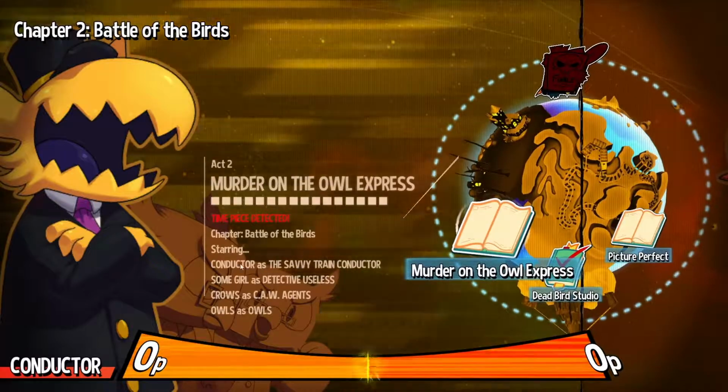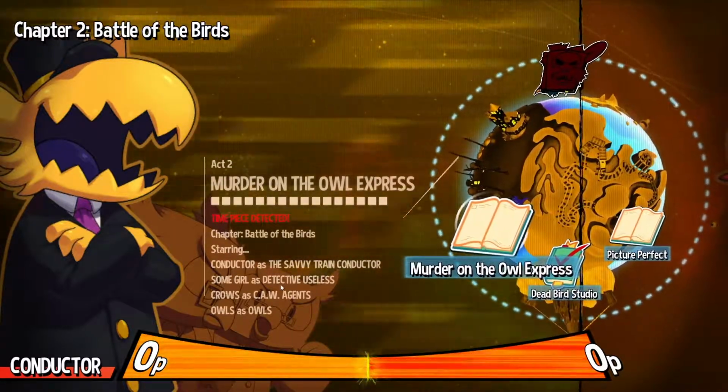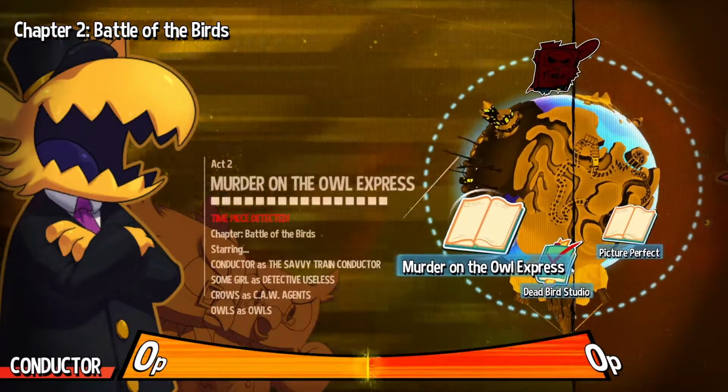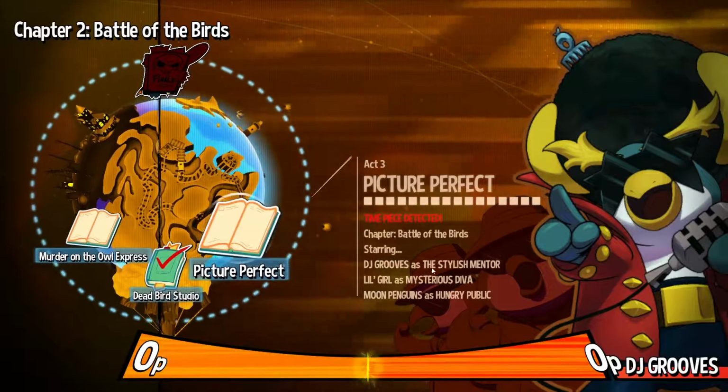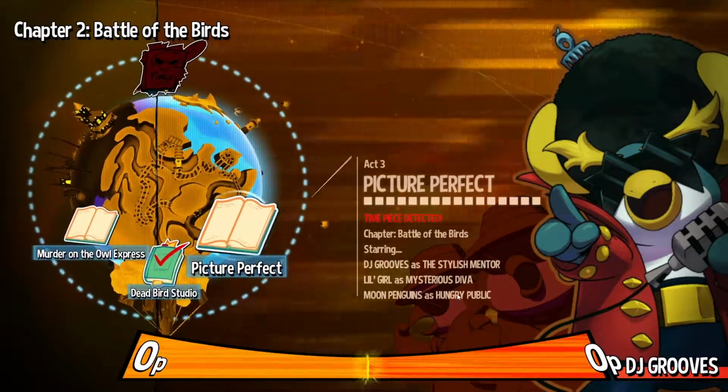Oh, so then here we have conductor as the savvy train director, some girl as Detective Useless, crows as Caw agents, and owls as owls. What does it say on this side? DJ Grooves as the stylish mentor, little girl as mysterious diva, moon penguins as hungry puppy.